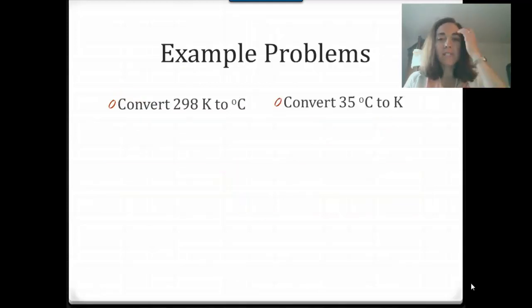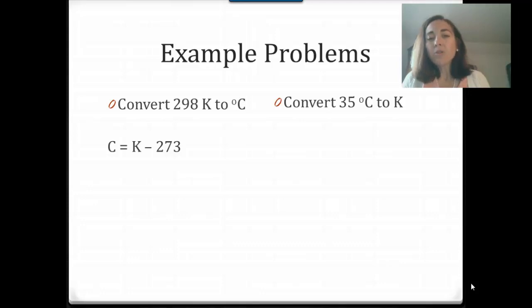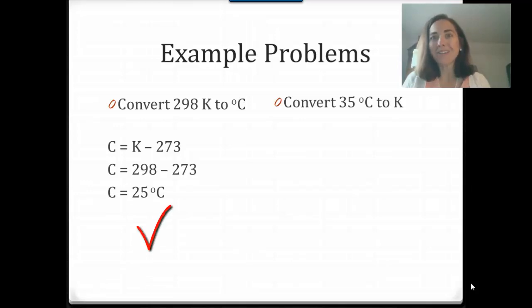Here's the first example problem on your left. Convert 298 Kelvin to degrees Celsius. So the formula is going to be this one. Celsius equals Kelvin minus 273. What you're going to do is take the number that the problem gives you, which is the 298, and you're going to plug it in for that K. It's just a substitution like you've learned how to do in algebra. Now once you get that plugged in, do the math. C equals 298 minus 273, which gives you a difference of 25 degrees Celsius. And that's your answer.